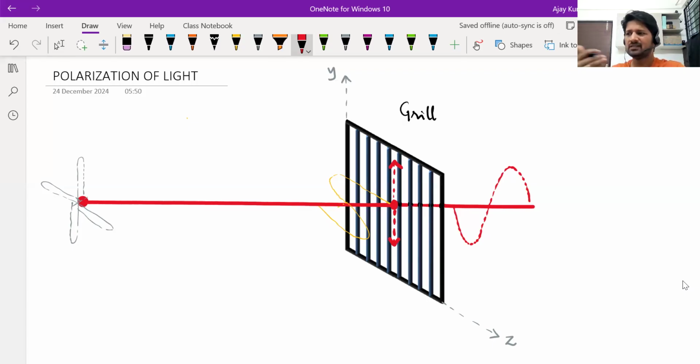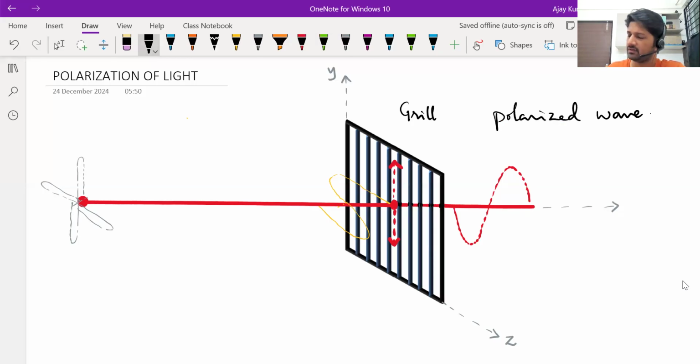Okay, so basically this is what happens in polarization. We restrict the disturbance to one particular direction. In fact, we can say we restrict the disturbance to one particular plane. Now you can say that the string is parallel to the x-axis. String is parallel to x-axis, so wave travels in the x direction, and oscillation is allowed only in the y direction. Okay, on the right side, you have polarized wave.